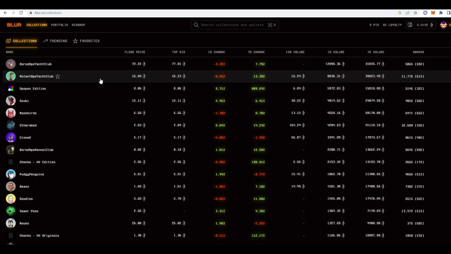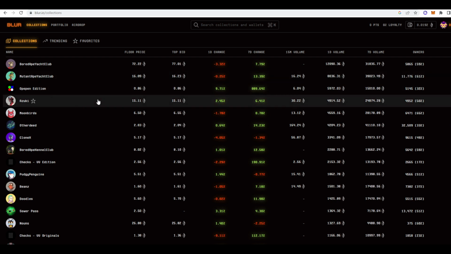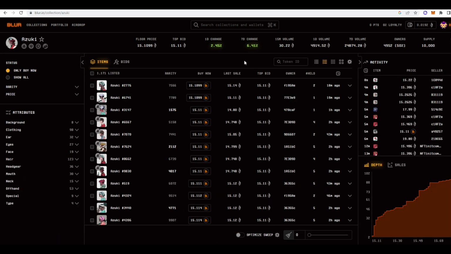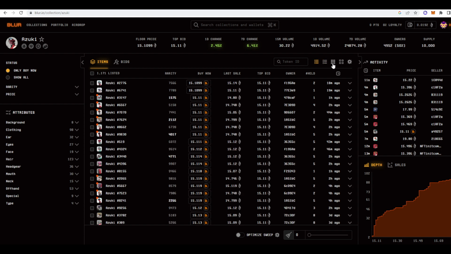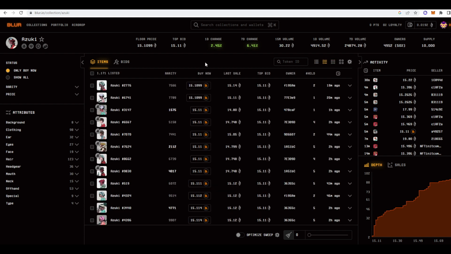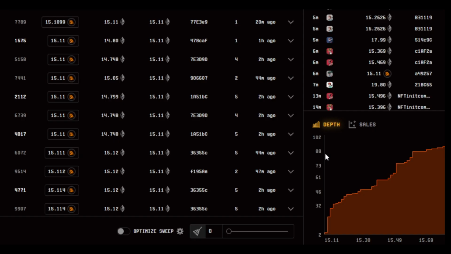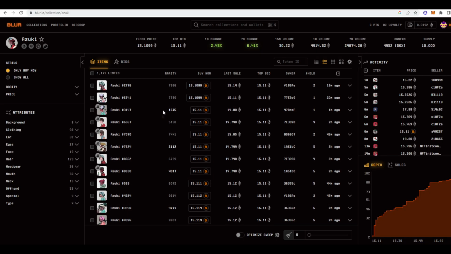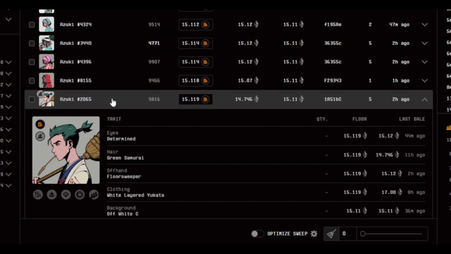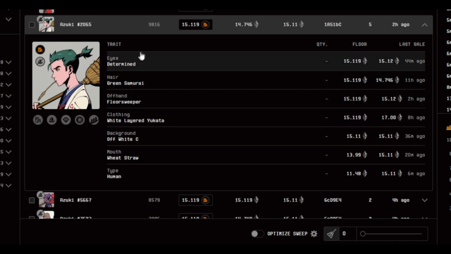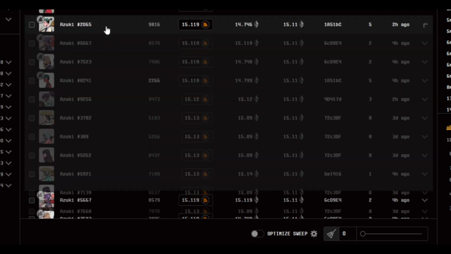So if I just scroll all the way back up to the top and I just click on Azukis. So we have this trading interface, and it's a trading interface that you can customize and do different things with. To just explore this user interface a little bit more, you have the floor price, the top bid, the daily change, the 7-day change, volume, and so on and so forth, as well as the owners, the supply, and the royalty fees that are being paid. You can see here different trades that are happening live, as well as the floor depth. And on this part of the UI, we get a lot more information here as well. So I can just click on any random Azuki, and then we can see the trades, the floor, the last sales, and so on and so forth.